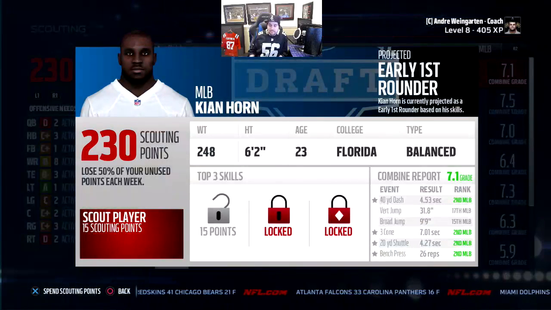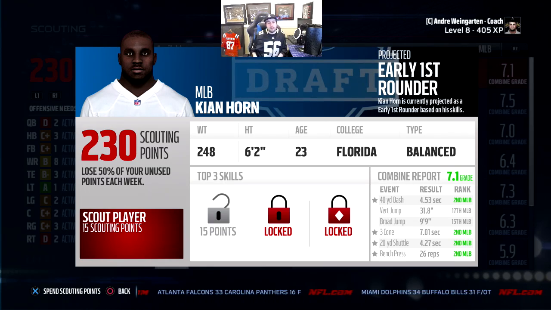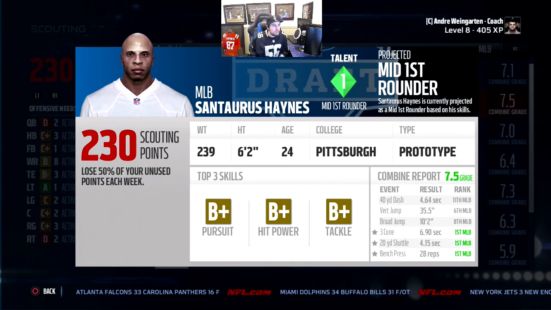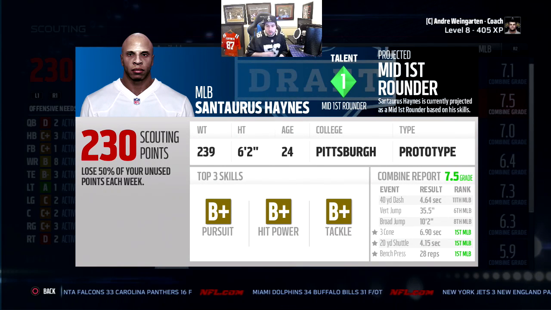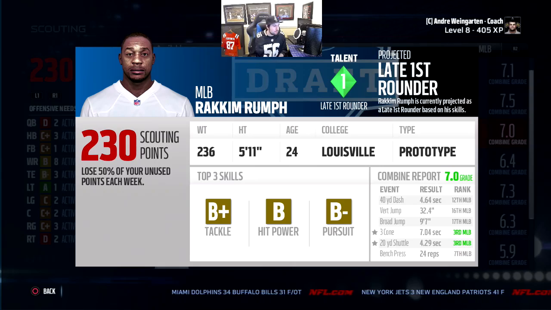Keon Horn, 4.53, good strength, good agility. He's somebody who I think they said had 4th round talent written all over him, but he has good stats. Good tackling, good hit power, good player. Here's the best linebacker in the class in terms of overall ability. Great strength, great quickness, great stats. Rakeem Rumph, pretty good as well.